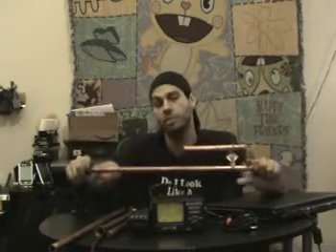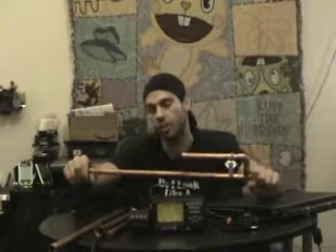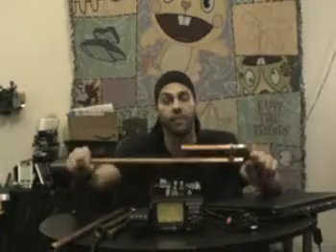A two-meter J-Pole antenna would be quite large — close to six feet tall — which I just can't fit in my living room. In front of me I've got a couple of J-Poles, my SWR meter, my ham radio, and my computer. We're going to go to the computer side real quick and do a little explanation of how to calculate the dimensions of a J-Pole.